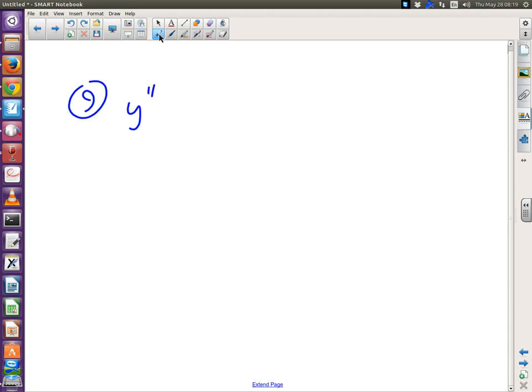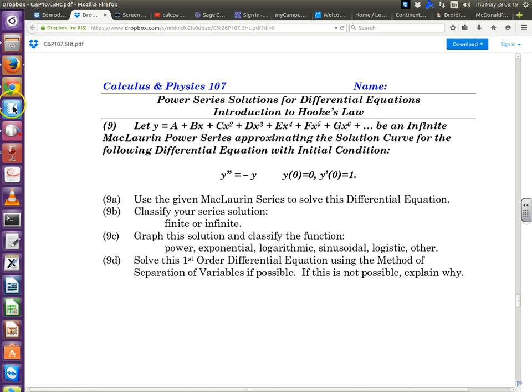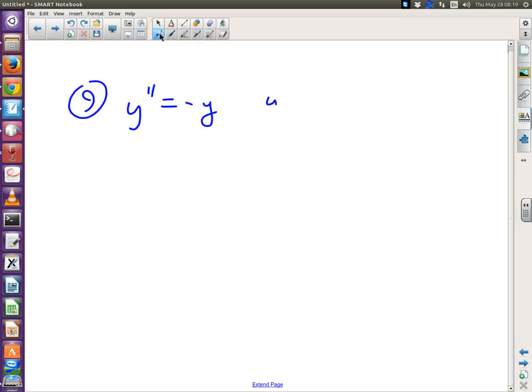Okay, so y double prime is negative y. And what was it? y of 0 is 0 and y prime of 0 is 1. So the tangent line at x equals 0 has a 45-degree slope, and that occurs at the origin. Do you know any curve that looks like that? It goes through 0, 0, and there's a slope of 1 there. Does this sound familiar at all? Do you know any function whose second derivative is the opposite of itself? You should already know the answer. No? You don't see it? Okay, let's do it the hard way.